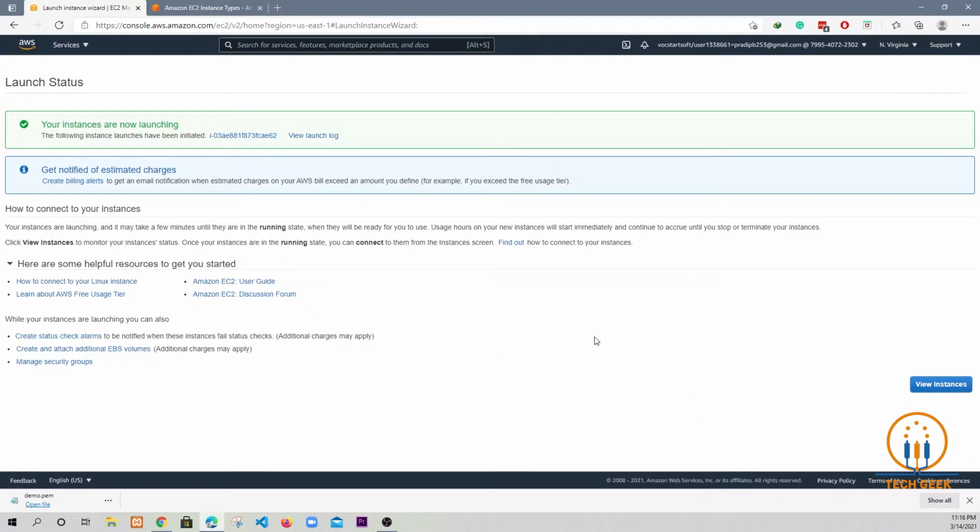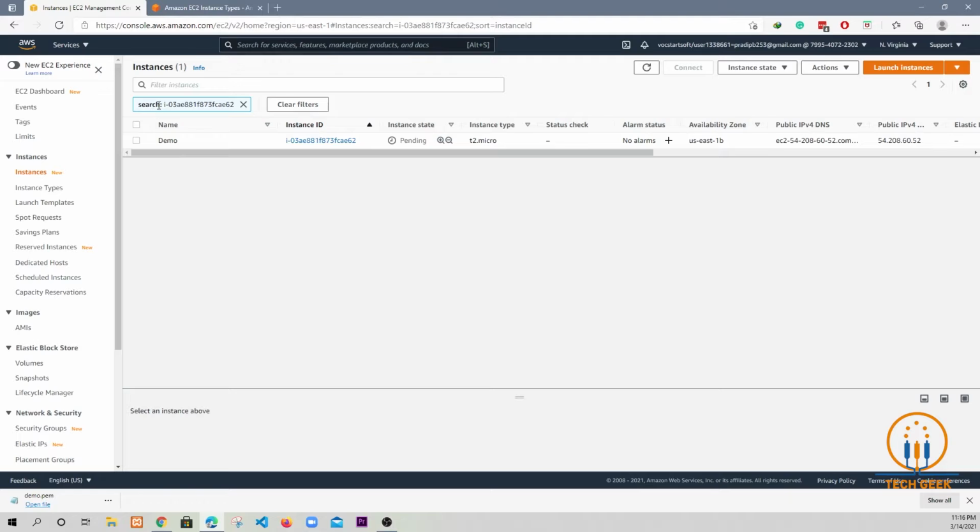You can view the instance by choosing this instance ID. A filter will be applied for your instance ID, and you can see the instance state is pending now. It takes about 1 to 2 minutes to be running.